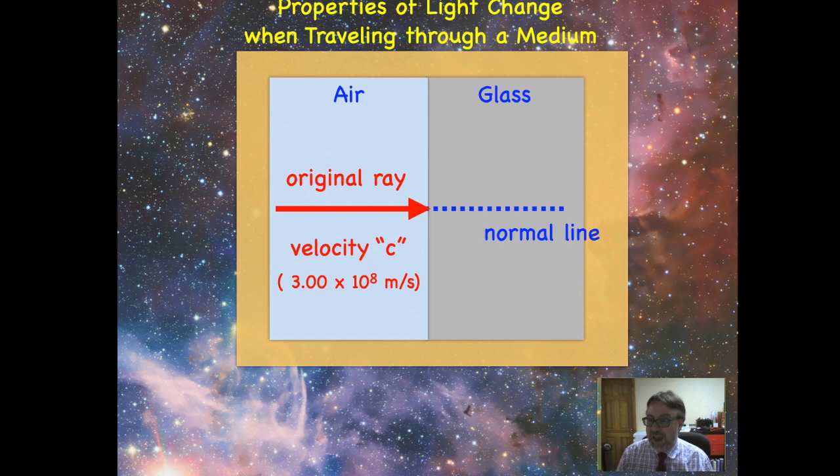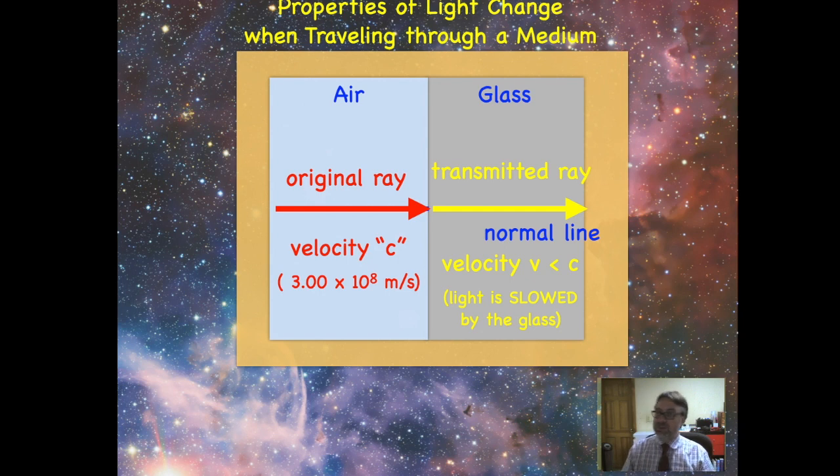Well, the air has very little effect on the speed of light. In the air, the light is traveling at speed c, where c stands for the maximum speed of light, the maximum speed possible for anything, and that's 3 times 10 to the 8th meters per second. But going into the glass, the electrons in the glass are going to interact with that light and slow it down. So the velocity of light is going to be less than c, less than 3 times 10 to the 8th, once that light enters the glass. And that's going to change the properties of the light. So the part that gets transmitted is going to have a different wavelength, or effectively a different color.